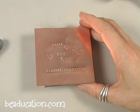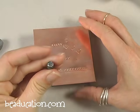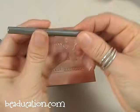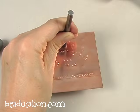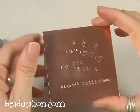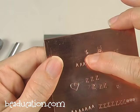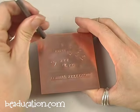Let me grab a really difficult one. I'm going to grab this tiara because I'm actually going to use it in my finished pendant that we're going to make in a minute. And this guy's hard to get to impress all the parts. That was basically horrible. I hardly even got the right side of it. Look at that. You saw my hammer kind of slip. My hands are a little sweaty.